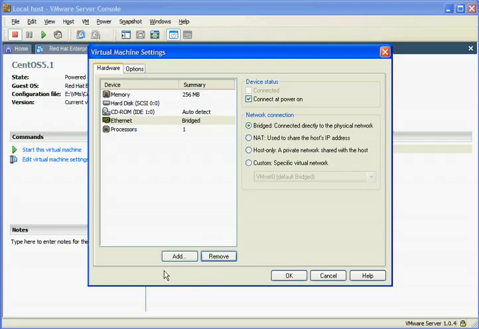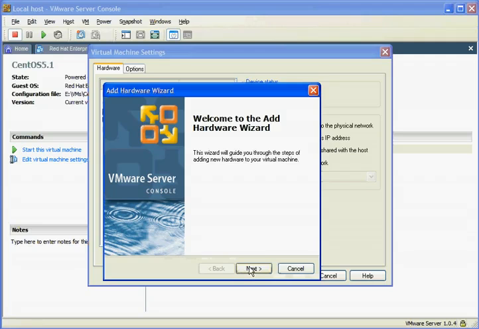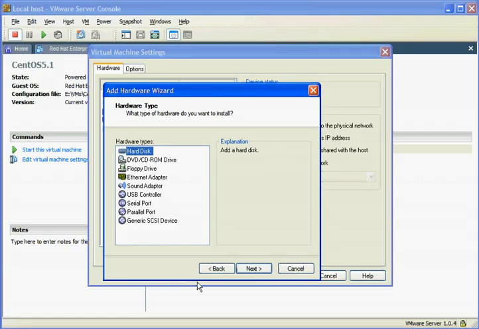But what I do want to add is a USB capability. So I click add, that opens the add hardware wizard, click next, and then we see USB controller, so I select that. I want to add a USB controller. Other options to add would be things like serial ports, parallel ports, etc. You could add a secondary Ethernet adapter, and various things.